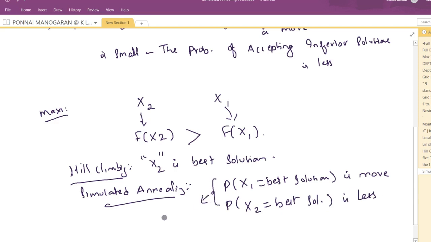This happens when T is large. If T is small, these two will be vice versa: the probability of x1 as best solution is less and the probability of x2 as best solution is more. So depending upon the T values, by doing this we may arrive at global maxima or minima.